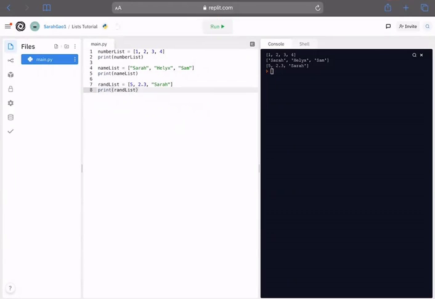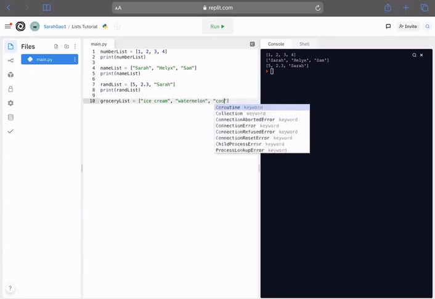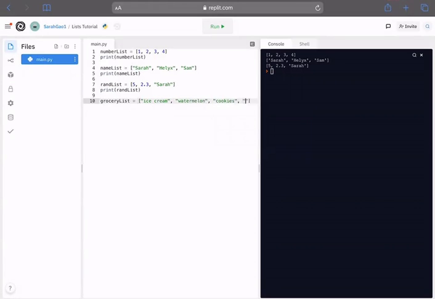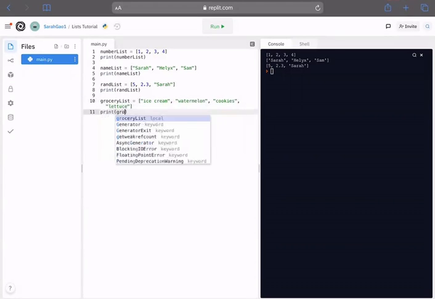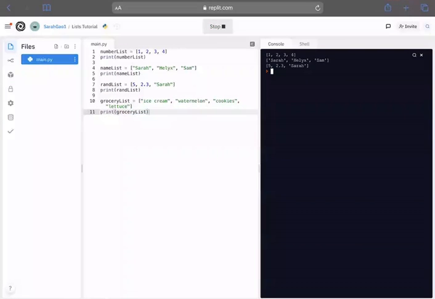We've got our list. And so the final example I would like to share today is a grocery list. So let's make a list of things that we would buy at the grocery store. It's summertime, so why not get some ice cream? Let's get some watermelon because they're in season right now. You can also get some maybe cookies. And to add something healthier, we can get lettuce. And then we have to print this grocery list. We print that and we get our list.